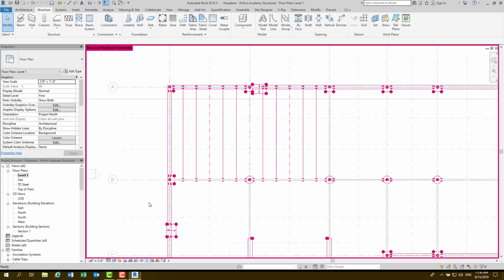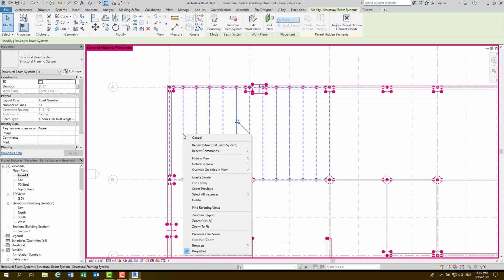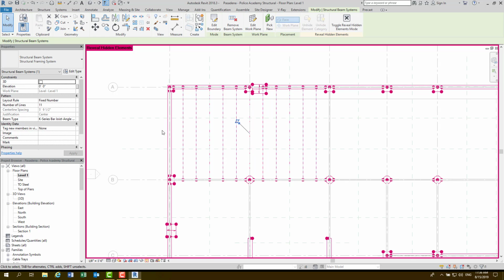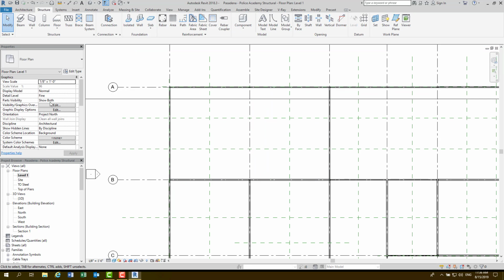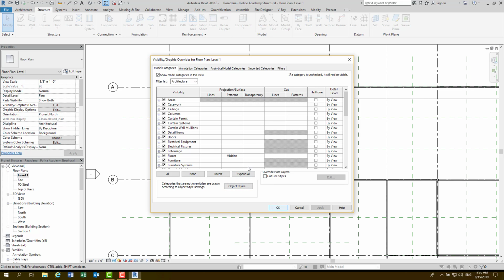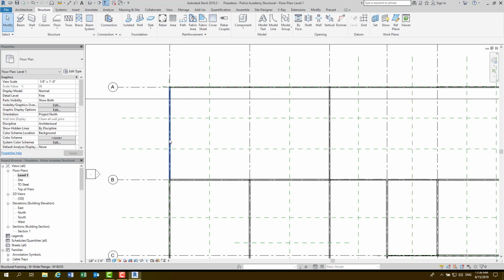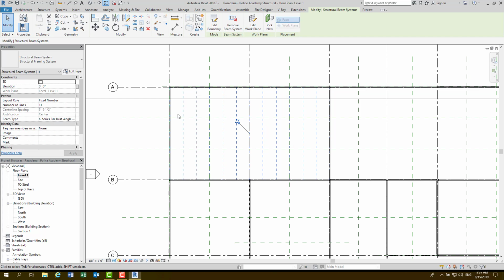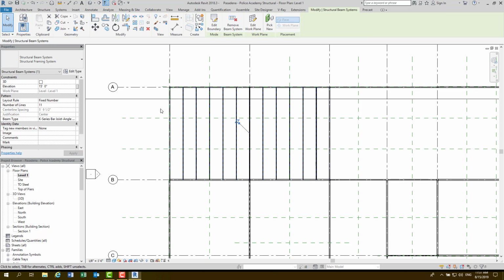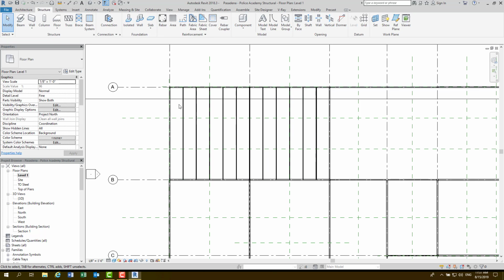For some reason it's saying that they're not showing up, but I can just come in here, click on this, and say, oh, that's not going to work. Let's try that. Let's go to Visibility Graphics, and we're going to say all, and I'm going to click it so they all go off, and I'm going to click it again so they all go on. That didn't work either. Oh, you know what? We need to change the elevation. That's the part I probably forgot. So we need to change this to be 15 feet. There we go. Sorry, I forgot that little detail that I needed to change the elevation.